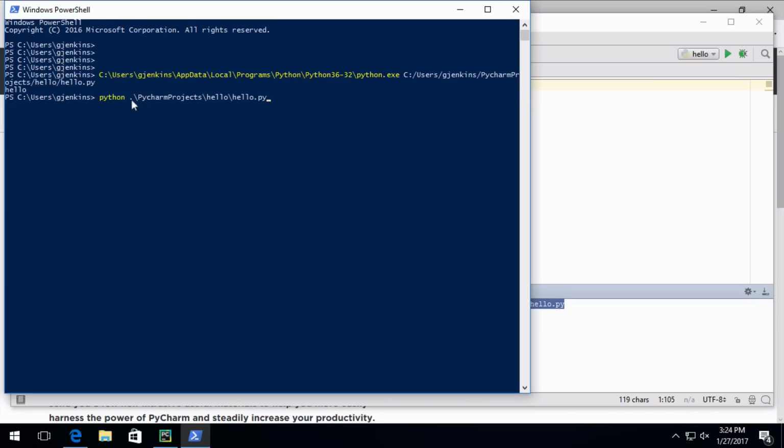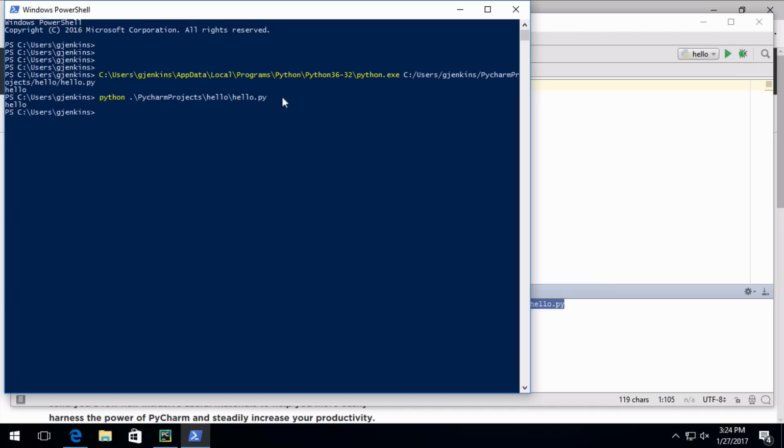So this is actually the Python interpreter, and then this is where our project is. Projects, hello, and this is from G Jenkins. So this completes the path to find the folder hello, which is the project, and this is the actual file we want to run. And so that actually runs the program.